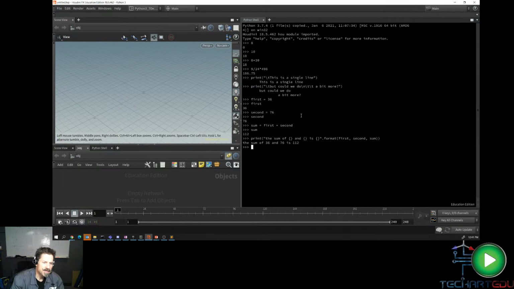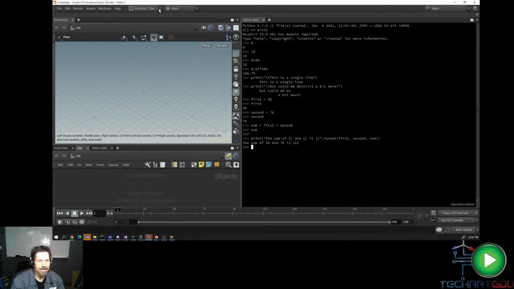Now, Python can exist as little scripts that you can store off, because this manual entry gets boring, and I don't type very quickly. So this manual entry, at least for me, is kind of slow. What I'm much better at is creating scripts. So what you have to do is go in and create a new shelf for your Python scripts. If you've never used shelves before in Houdini, that's okay. I'm going to show you what to do right now.